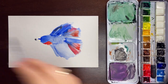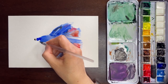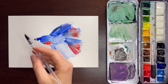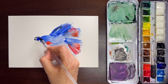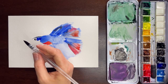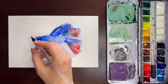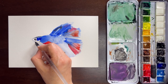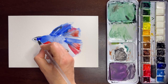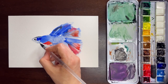It might actually be looking a little bit like a fish right now. I'm currently working on the eye — I used Payne's gray for the darkest part of the eye, and then some ultramarine blue and Payne's gray watered down for the outlines around the eye. Now I am starting to fill in the front part of the fish's face. It is really starting to come together a little more now, and it just looks like this very ethereal, bright-colored water being, basically.